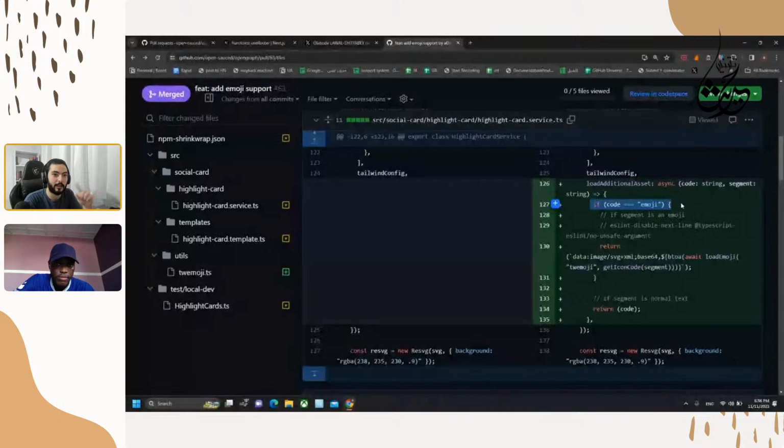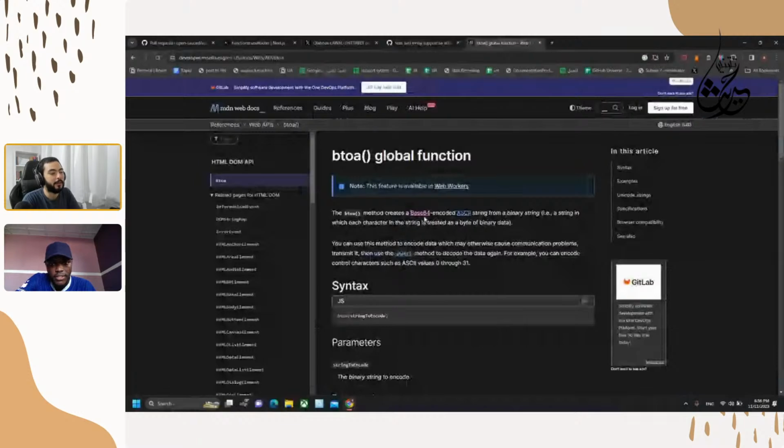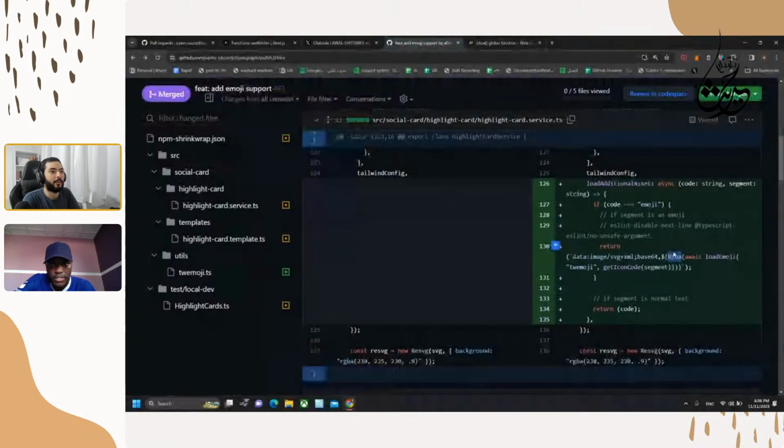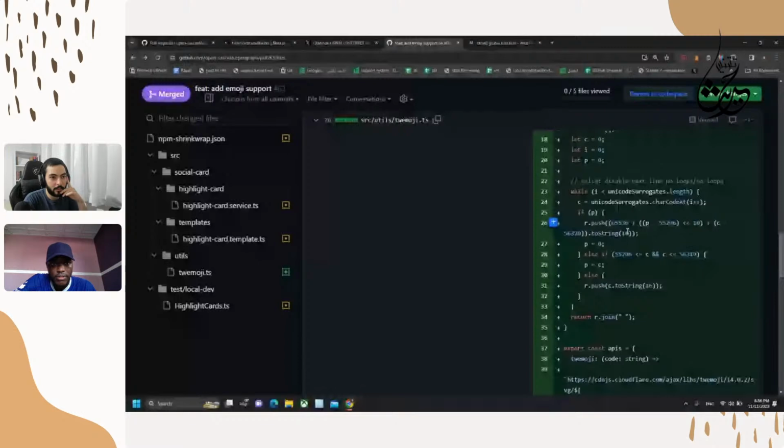If it's an emoji code, we get the name, we encode that, and the base 64 encoded version of it, which is the ASCII code of that. And when we get this, we request that from the library that we are having, and then we show this SVG code.